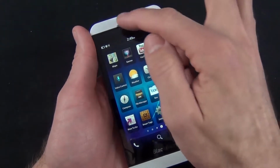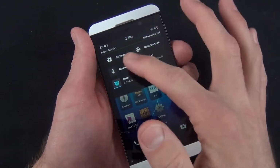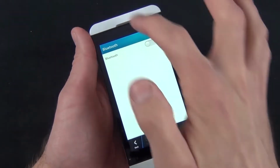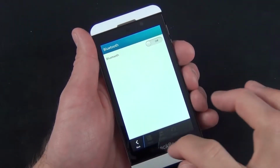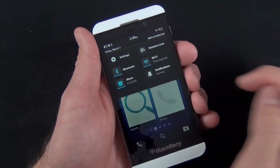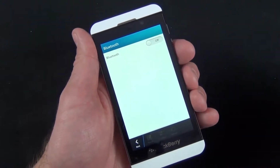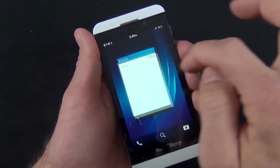Now also on the home screen is a swipe down gesture, which gets you access to your quick settings. So we can toggle Bluetooth on and off. Whoops, it launched Bluetooth. I don't want to do that. Let's go back, swipe up, swipe down. So you can toggle it. You just hit the toggle icon, or you can tap the Bluetooth word to get you to your Bluetooth settings.